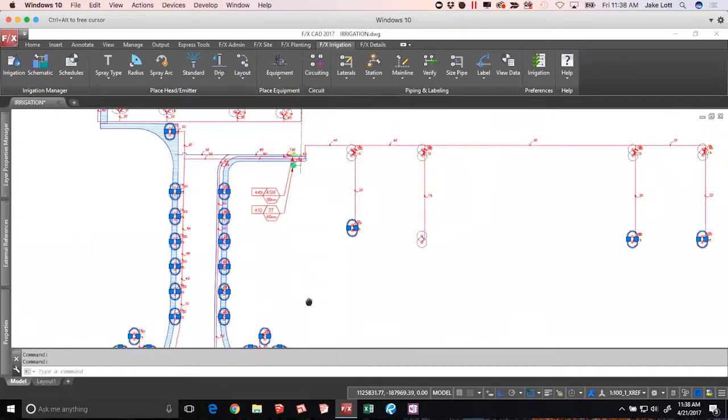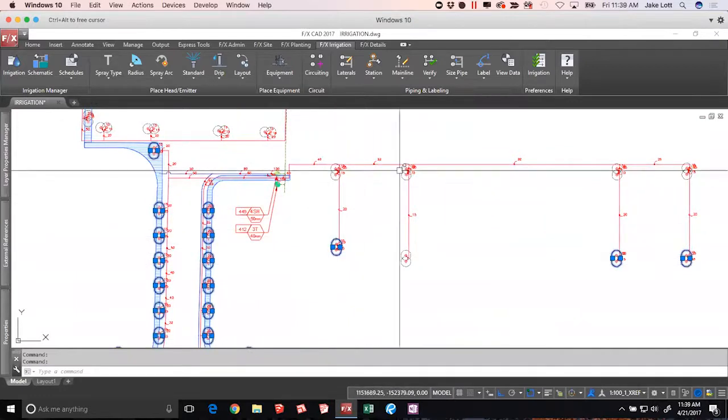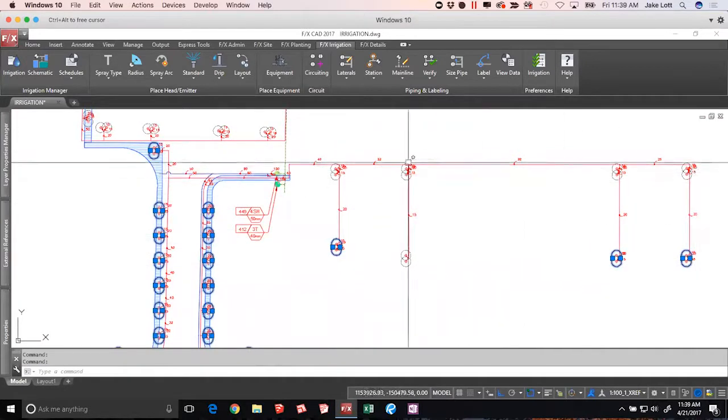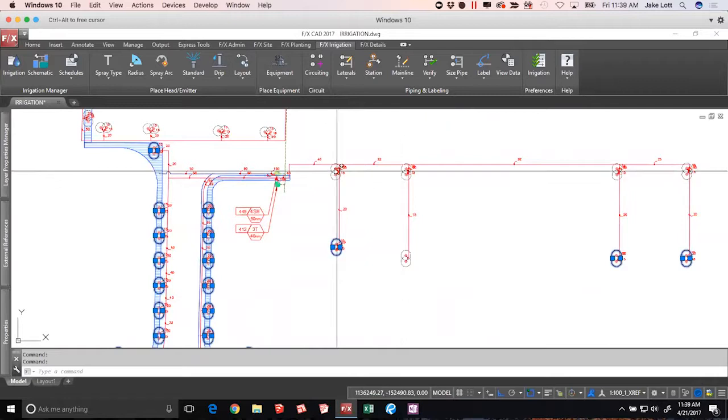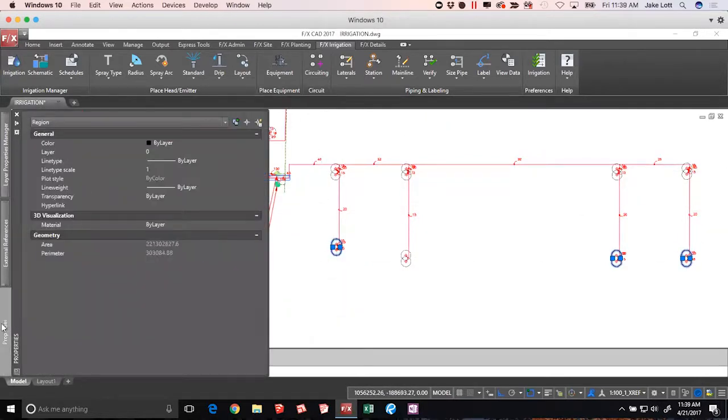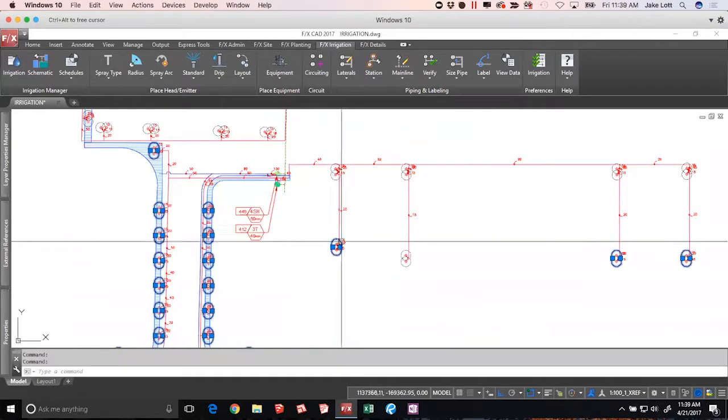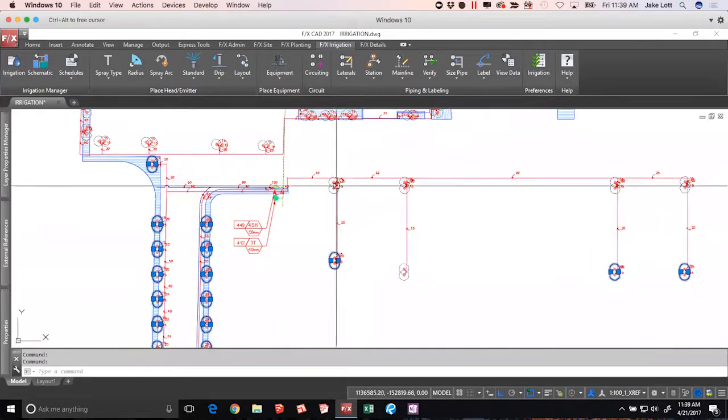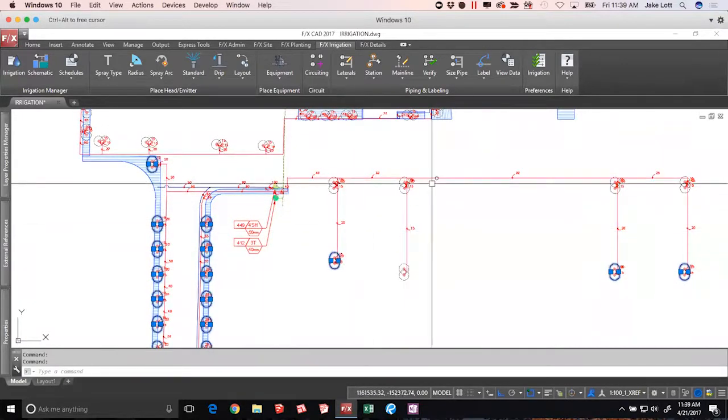And you're going to notice that even though I've got these heads on the zone, they don't have that region. And if I look in properties, you're going to see that I do have a true area for the region I selected. So that's actually the good spot. So there's actually something wrong with the areas here.